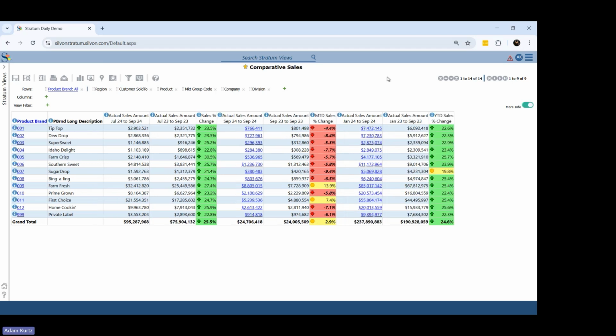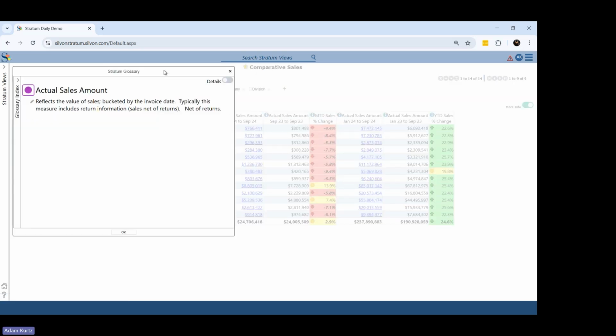If I just toggle that on, we can then see all the informational bubbles for each object within my view as it stands. So I can click on, for instance, actual sales, and I can click on that informational bubble, and it will tell me that it reflects the value of sales bucketed by the invoice date. Typically, this measure includes return information, so it's sales net of returns.